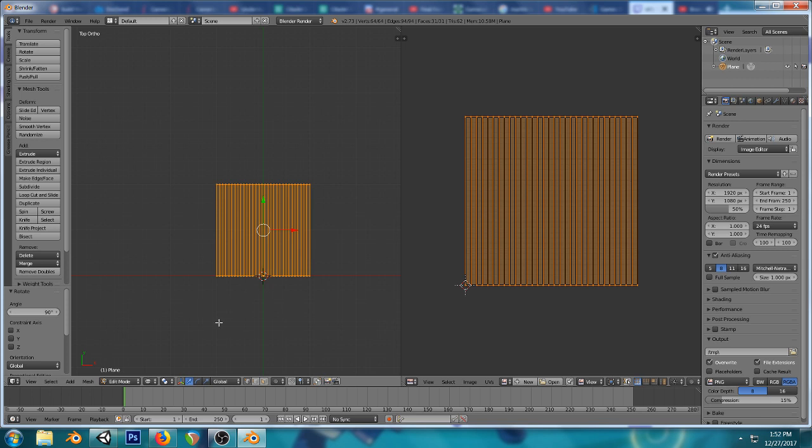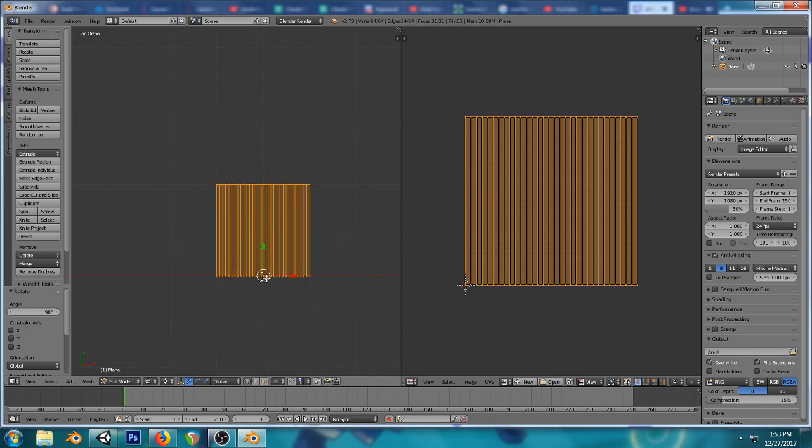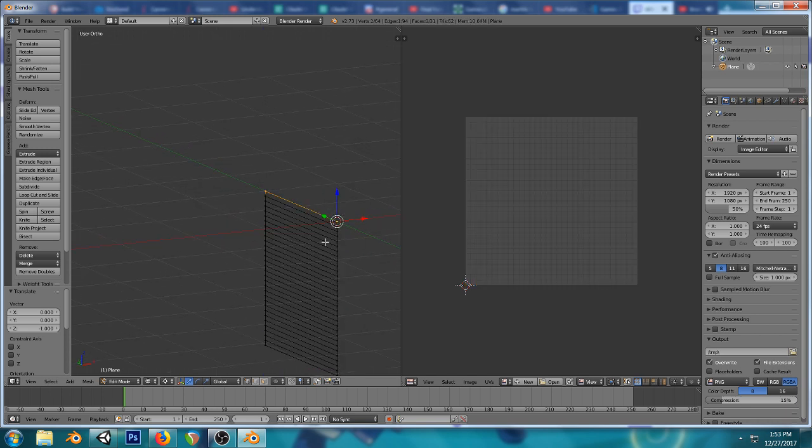So anyway, next I'm going to go here and do based on the 3D cursor. So now any transforms that you do are based on this 3D cursor. That's why we wanted it in the center. So now what we want to do is make it sideways like this. So rotate 90 degrees. Going to bring it all the way down, to line up with the center here. We're gonna grab just those top two. We're gonna go to top view.